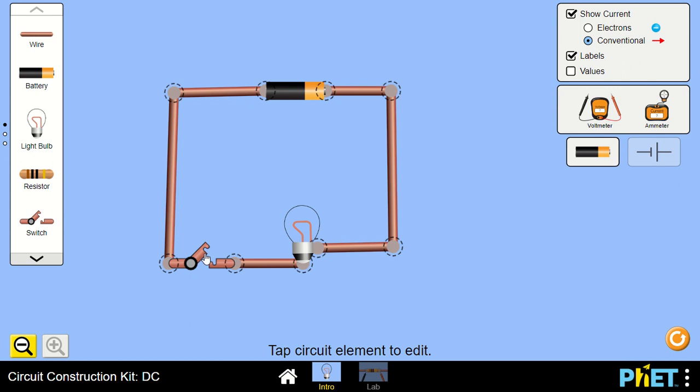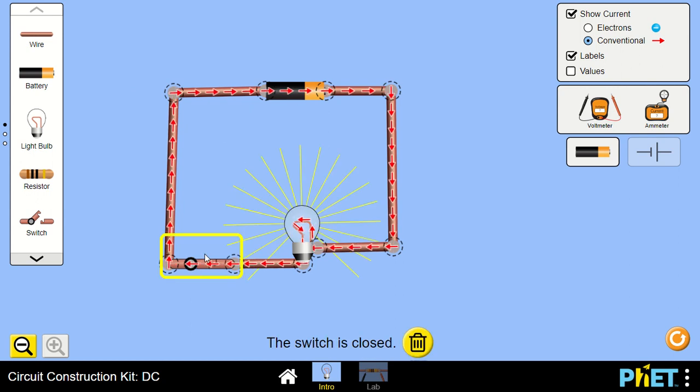So if I close the switch, you see what happens to the light bulb. When I close the switch, the electric current can flow, and that red arrow shows you the electric current. It goes from the metal casing to the metal tip and then goes round and round again. This is what we mean by a closed circuit. If I open the switch, this is what happens. No electric current flows, and the bulb will not light up because there is a gap. We'll explore this more when we talk about open and closed circuits in today's lesson.